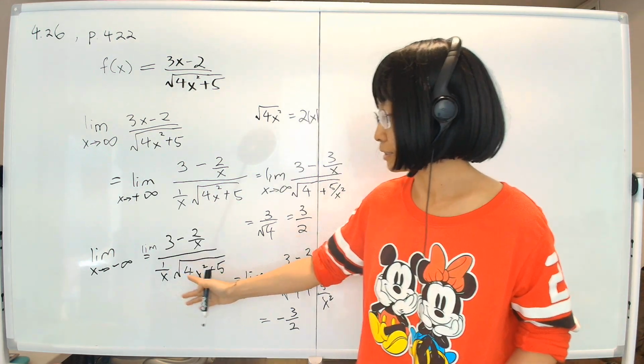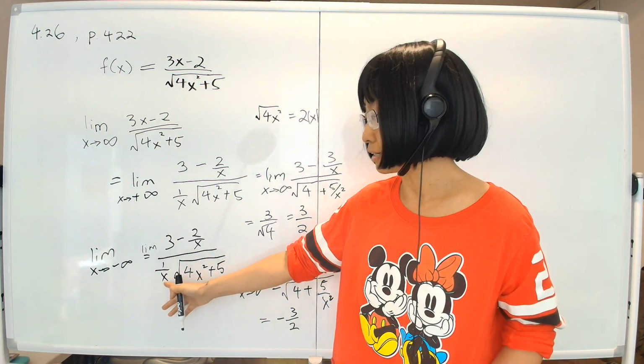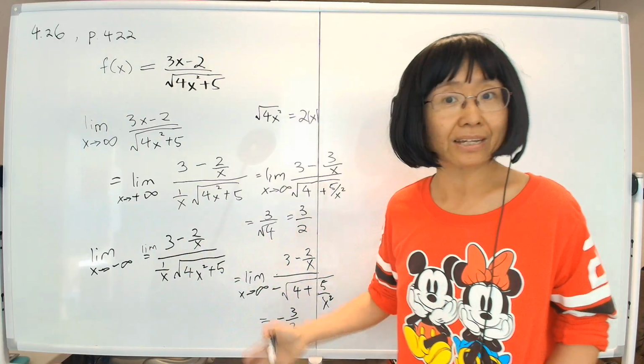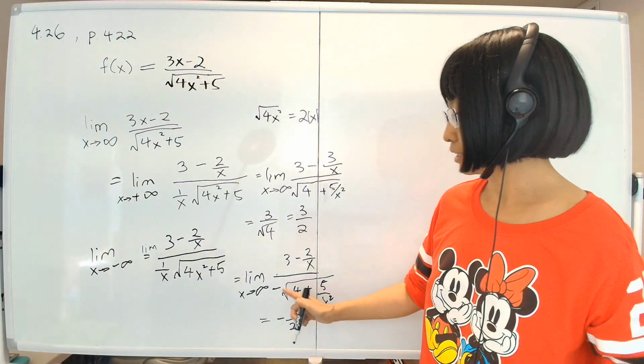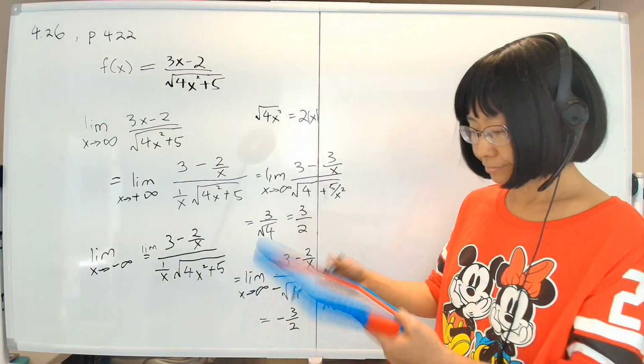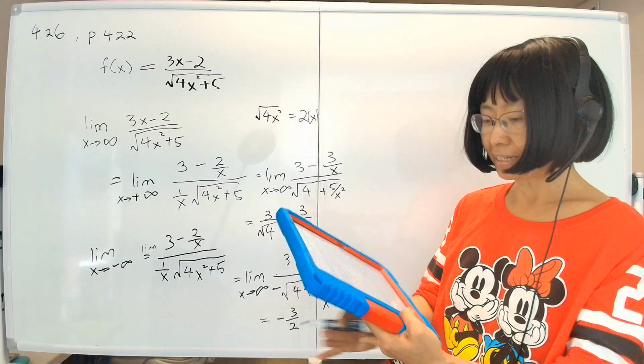It's because this is a negative number, right? X is negative and the square root is always positive. So this is a negative number and you can't get rid of the negative sign. So you just have to be careful to keep it there when you multiply in. So that marks the end of that problem.